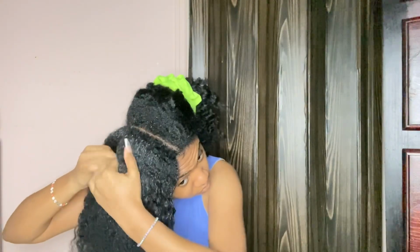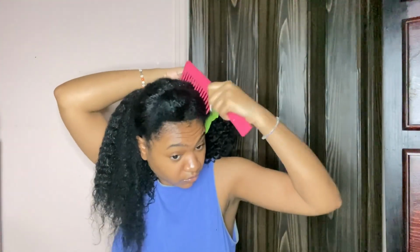I was just trying to get my part down the middle and get it nice and moisturized. That's what I'm doing here. Knotless braids are really, really nice. They're cute, especially if you have longer hair, you can do them on yourself. Very easy, very manageable. I did them a little thicker this time because I just wanted the takedown process to go smoothly. So right now I'm just getting my parts together and all of that good stuff.